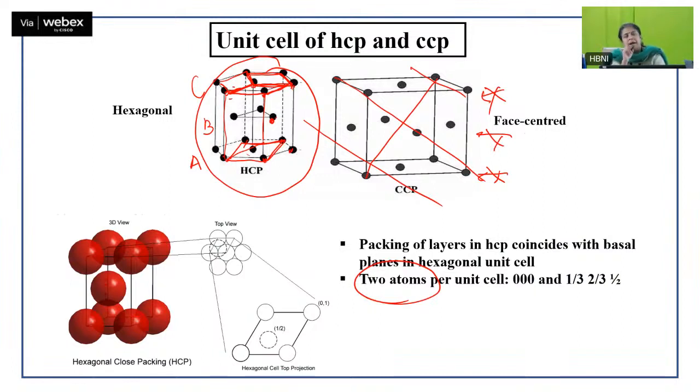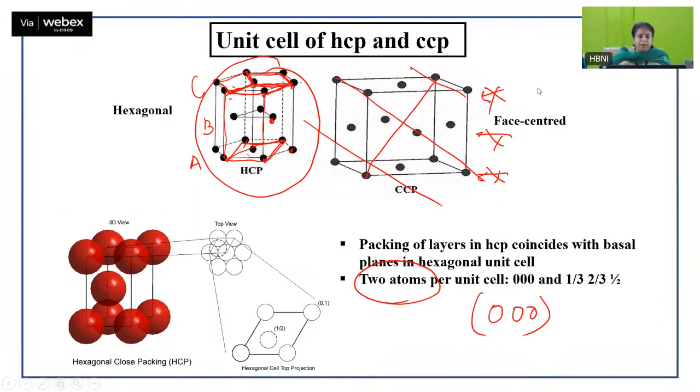And if I want you to tell me the coordinates for this lattice point, whenever we have to tell the coordinate of the lattice point, we can take any of the corners as origin. Okay, and the origin we mark as 0, 0, 0. And if you ask, there are 8 points, why am I only saying that it is one lattice point? Please go back to the previous discussion. Each corner is contributing only 1/8. 8 corners, 1. That means one lattice point, that means only 0, 0, 0. This also shows that all your 8 corners are equal.